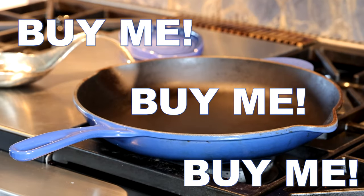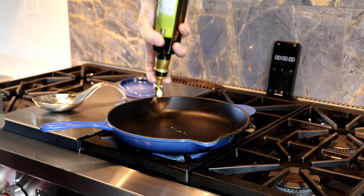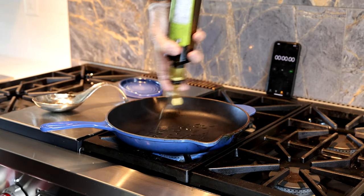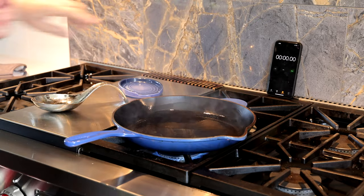Now what we're going to want to do is get a cast iron skillet. Go buy one — be an adult with money and go buy yourself a cast iron skillet. Get that thing as hot as you can until it starts smoking. Once the pan starts smoking, then you apply a little bit of oil — just a small amount. Now your pan is smoking and you've got your oil.